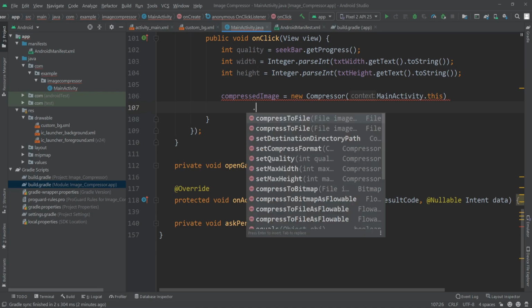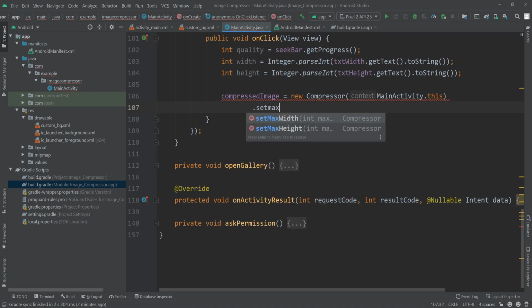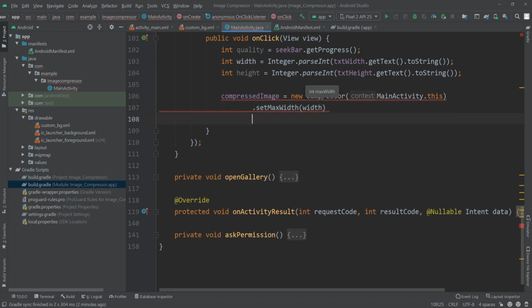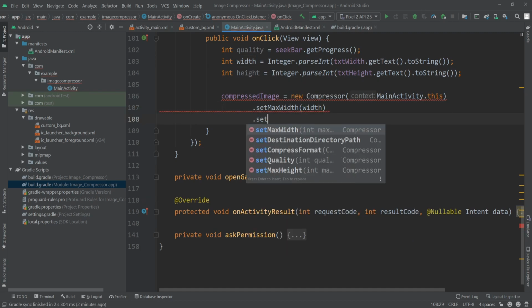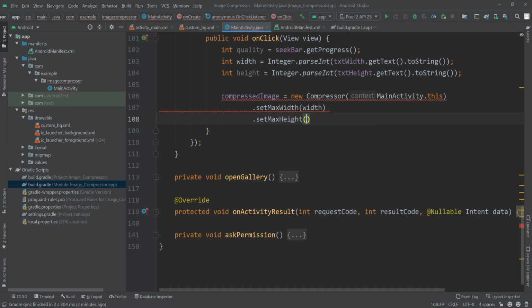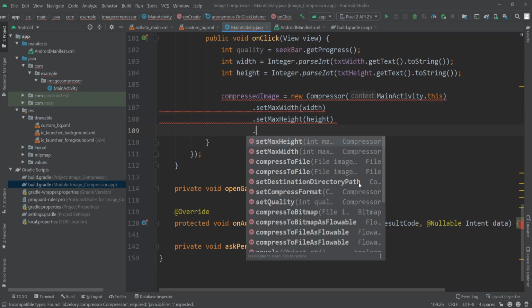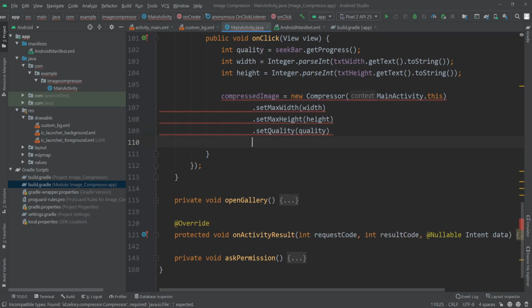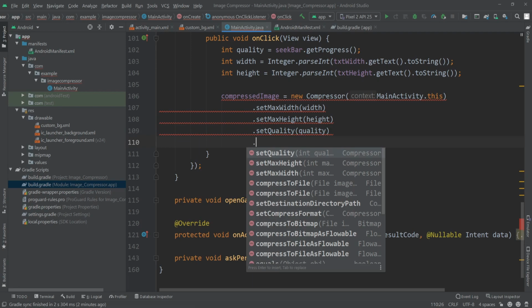So I'll write .setMaxWidth, and here for the width I'll pass the width that we got from here, and after that I'll write .setMaxHeight, and I'll pass the height that we got from here. And then let's add the quality also. So setQuality, I'll pass the quality that we got from here, and then let's also pass a compress format.